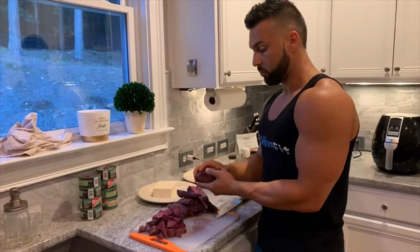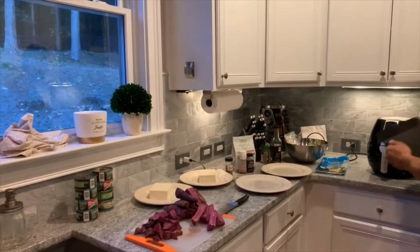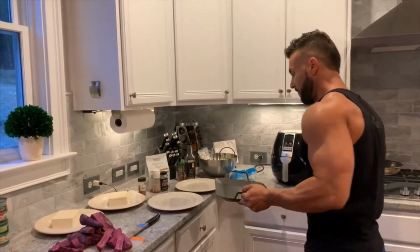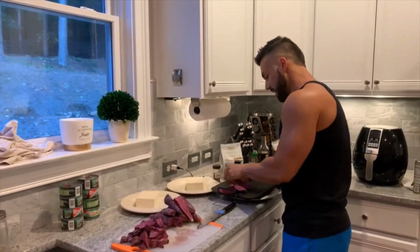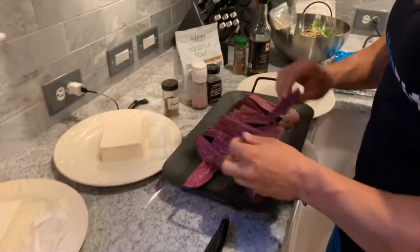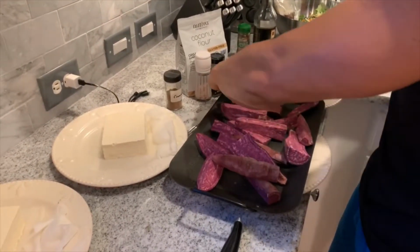Anyways, these guys will go in the oven. So, using coconut oil spray here. And what I'll do is I'll basically just lay them all out. And then put them in around 350, 375.